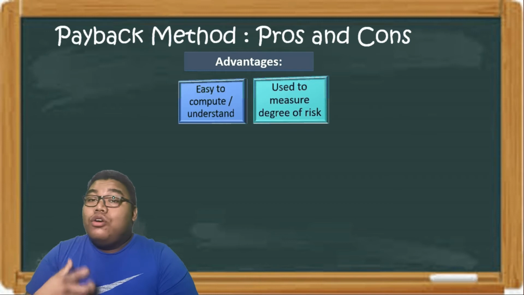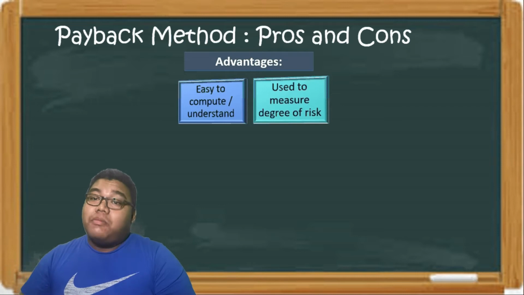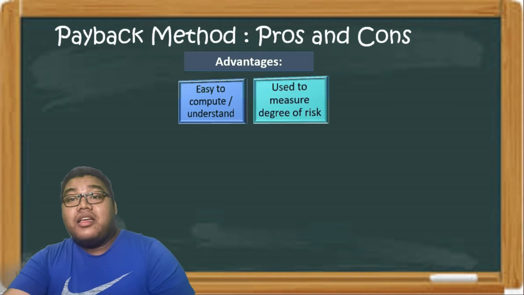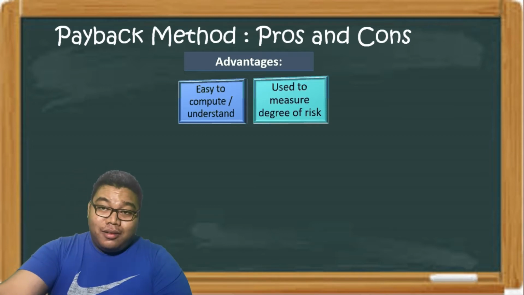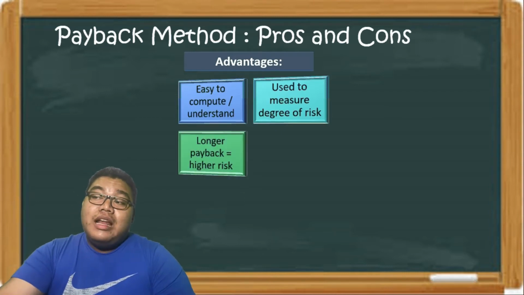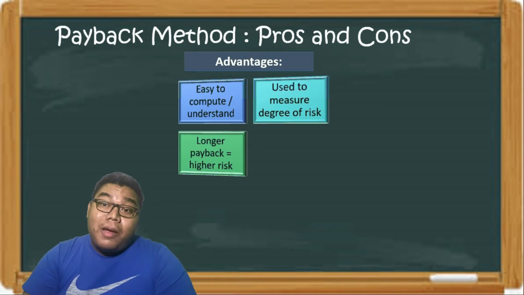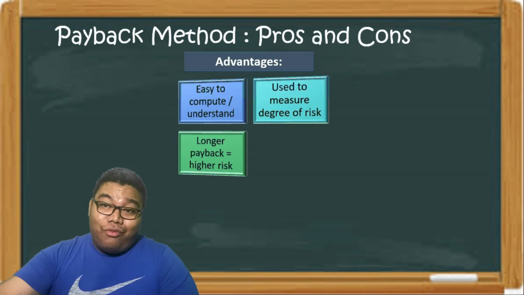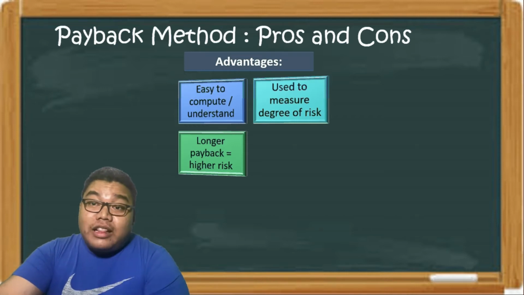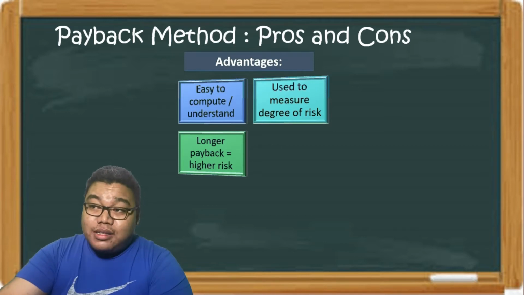Because if you are the investor, you would most likely want to recover the investment as soon as possible so that your cash outlay is secured. If the cash outlay is secured, then risks are minimal or less than those with longer paybacks. Now, in here, it is very intuitive that the longer the payback period or the lower the payback reciprocal, the higher the risk involved. So you do not need a base for you to determine whether the payback is risky when you are comparing two investments.